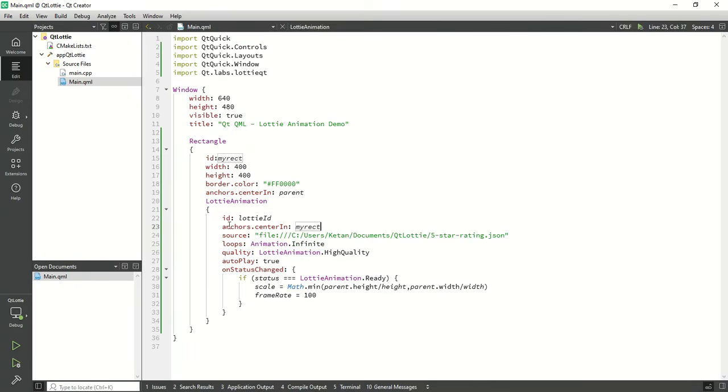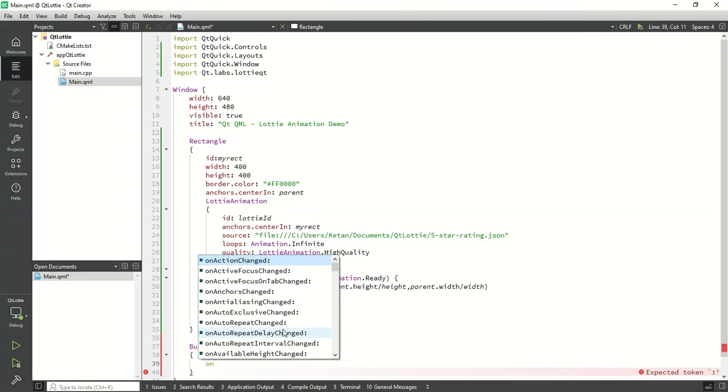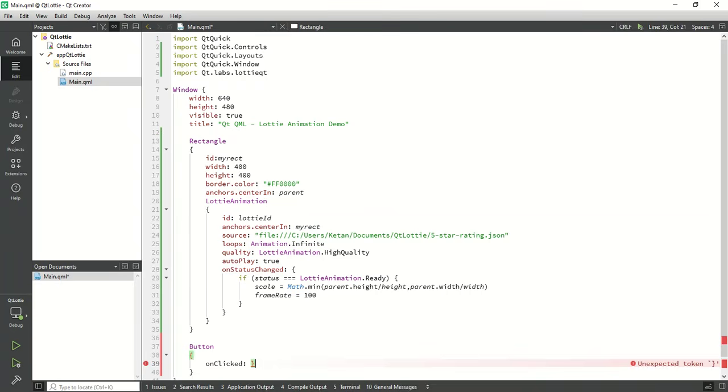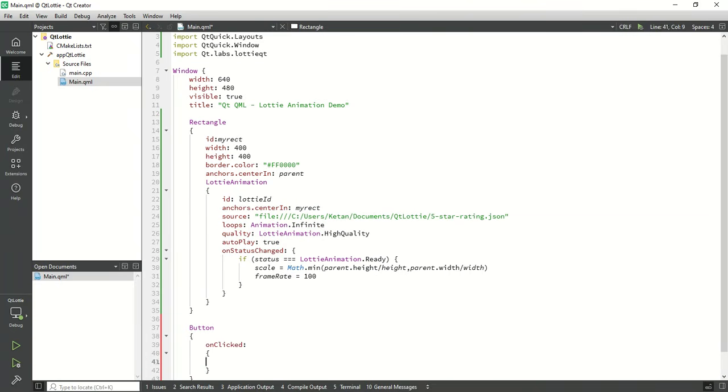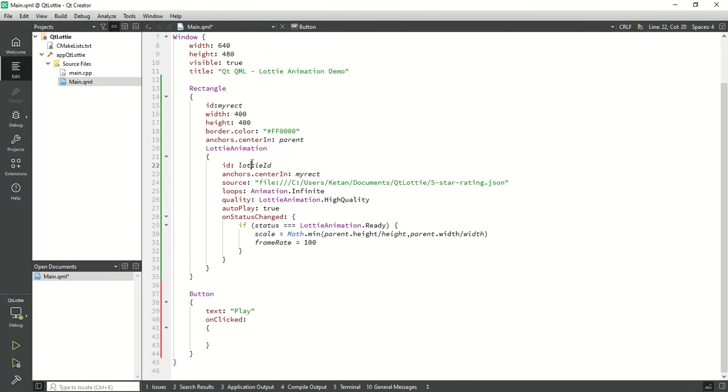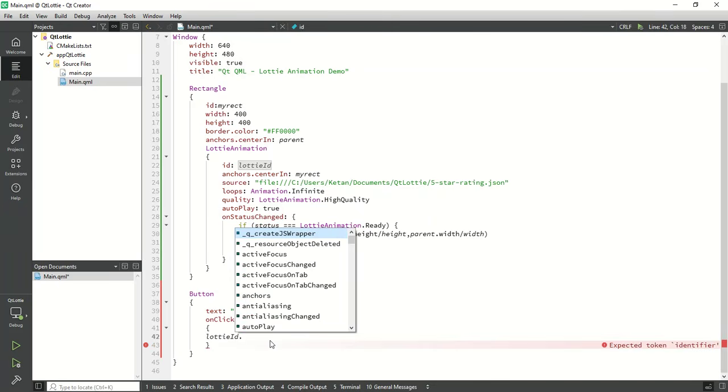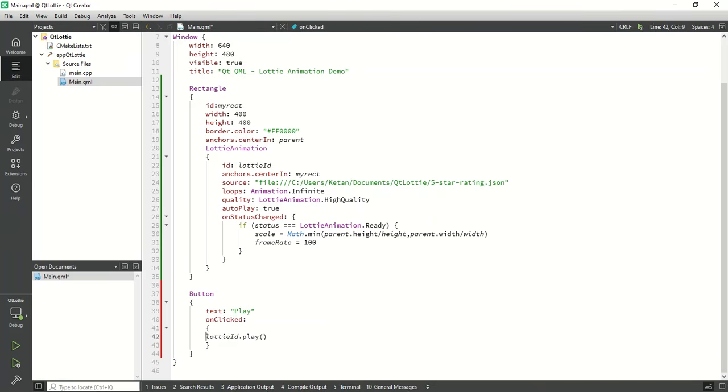You can easily call them, like in on status change, or let's create a button. On the button's on click event, the text is play, and on that button we can call play or start. Okay, let's create one more button.